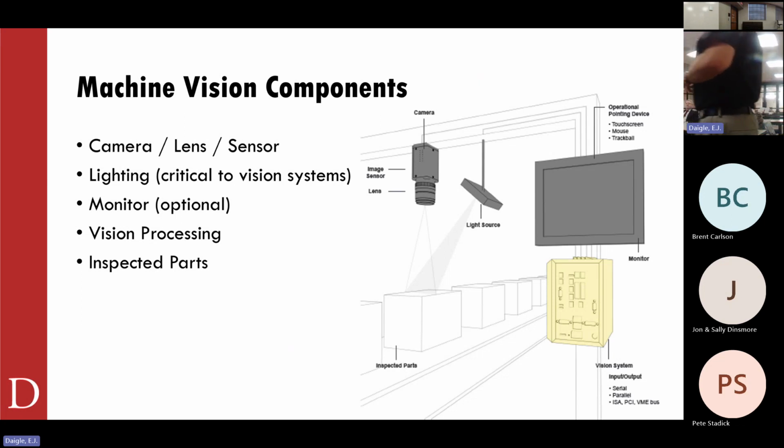The monitor, which is typically optional, but the monitors can be nice to show what's going on, especially when you're calibrating the system. You want to look at the good parts and the bad parts and make a decision. You have some sort of vision processing. Nowadays, a lot of these cameras have a lot of smarts in them, meaning that with a good Cognex camera, for example, the processing is all going to happen inside the camera. Some of our most state-of-the-art machine vision systems may have a separate processing area where processing occurs, but these cameras are super smart, and they're just going to send signals over Ethernet. That's all they're going to do.